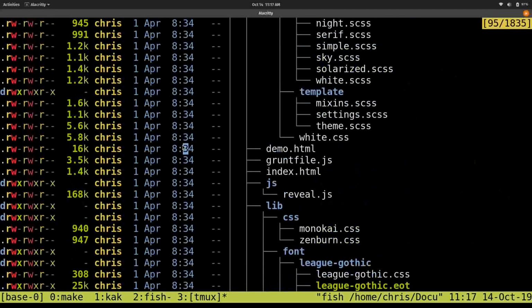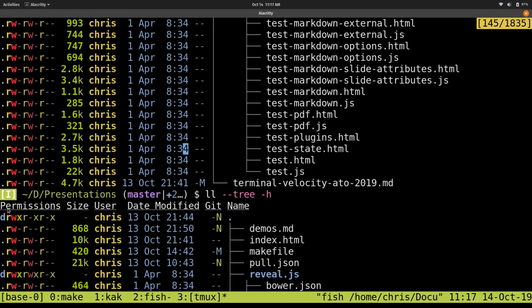And I should have demoed at the very top here. Foolish. H instead of human readable is give me column headers so that I know what these things mean. It has a bunch of other flags. They're not the same as the ls flags, but they're useful, and I would encourage you to explore them.